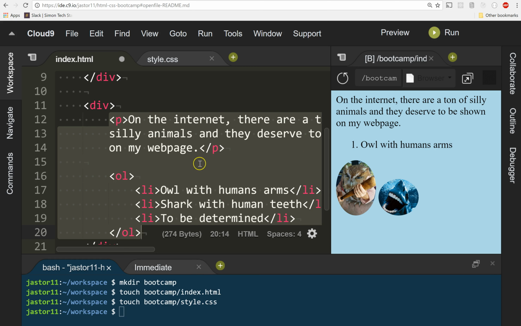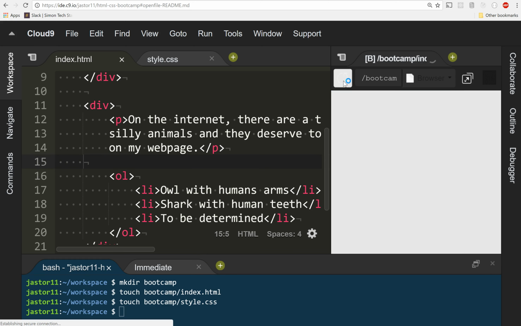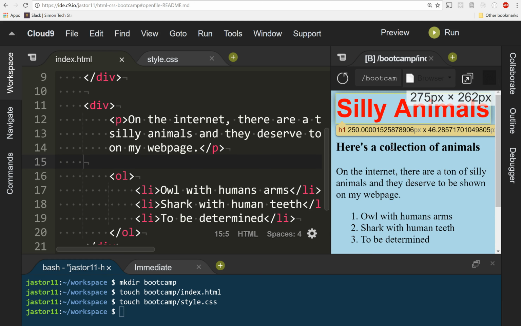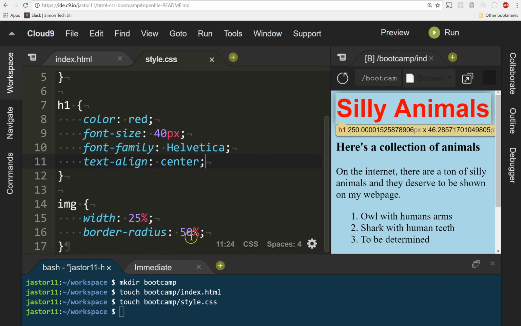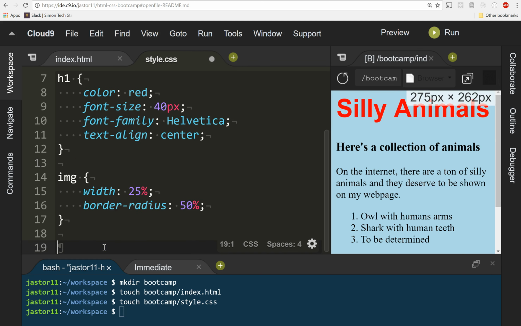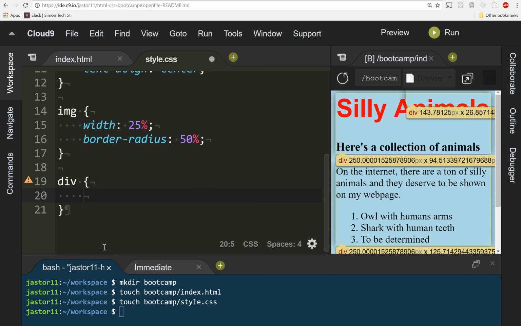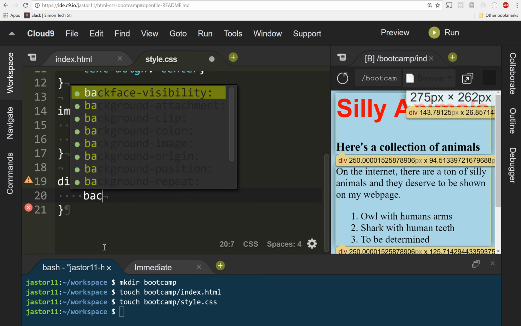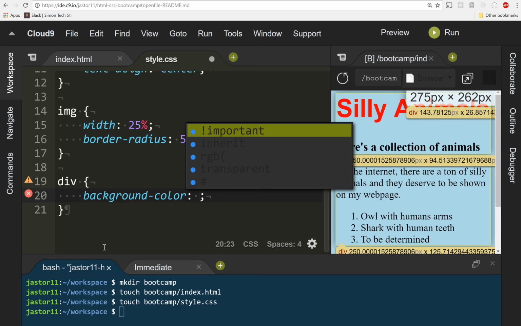Now again, if I save this page, you'll notice that when I save it and I refresh it, nothing has really changed. Because divs don't change anything on the page, they just divide the page so that we can style them all differently. So if I go into my style.css page, below the image tag, I create a div selector. Div selector right there. I can now apply styles to all the divs on my page. Let's give them a background color that's different from the background color of my body. What color would you like to put in there?